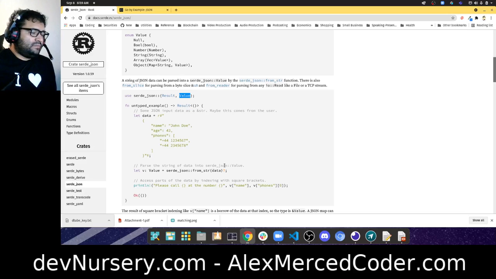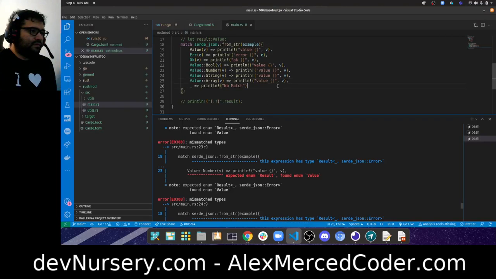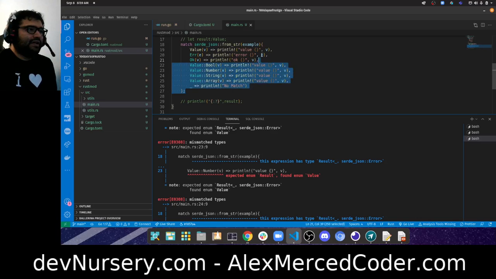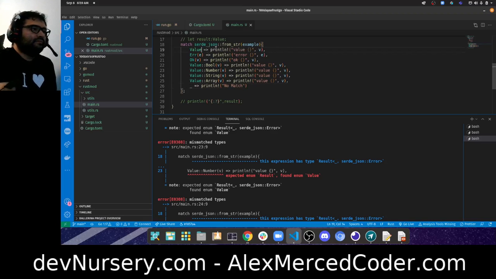And that's what that should do. Let's see, it says that function has a return value of result. But what happens if I just do value? Get rid of all these.